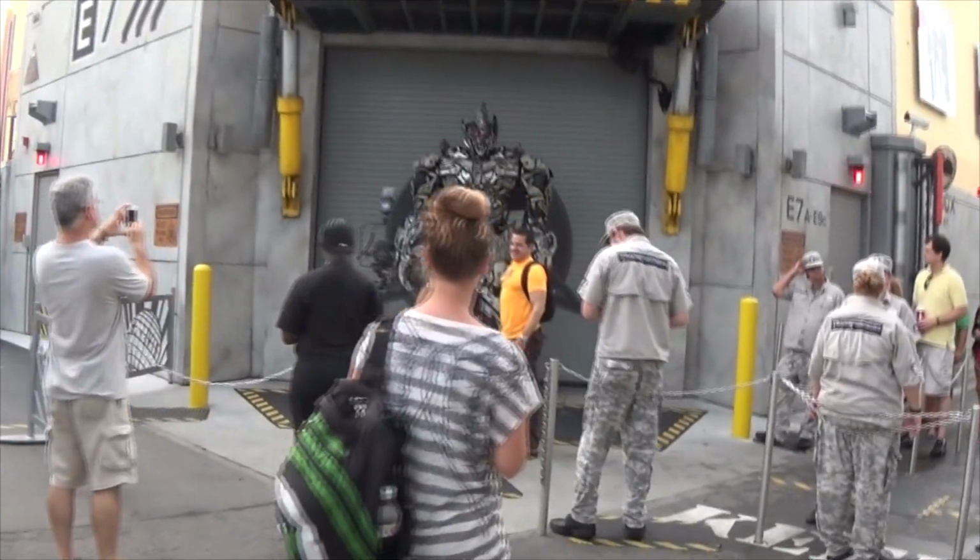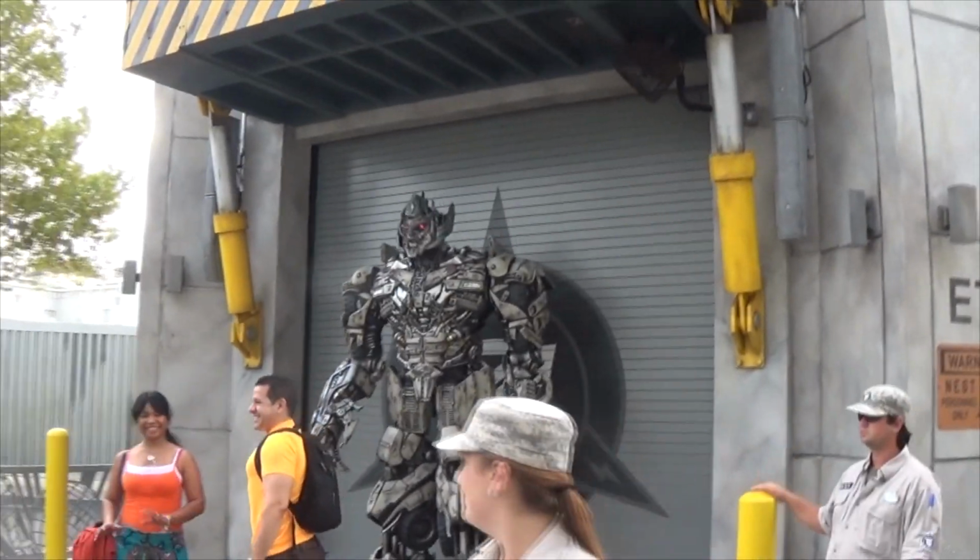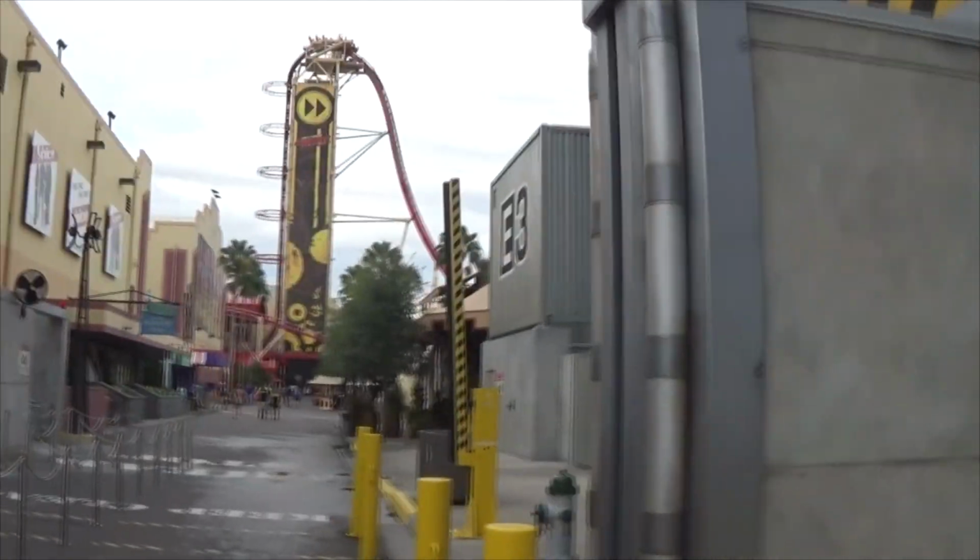Wow. Earth germ. That is a good meet and greet. This park, two amazing rides. When I say Transformers The Ride is better, it's hard to say that anything's better than the other here. I mean, they're both very, very different experiences. Diagon Alley, it's absolutely out of this world. Transformers, absolutely out of this world. Obviously they are the two newer rides here, Diagon Alley and the Gringotts Bank Coaster for this year, and Transformers a few years ago. But wow, amazing experiences.